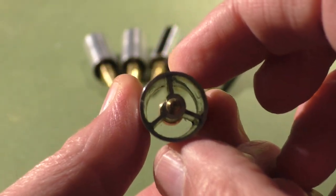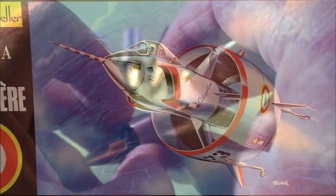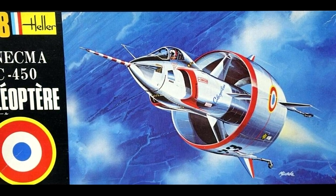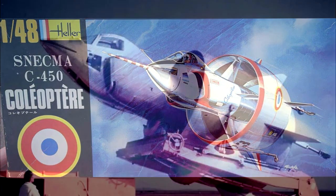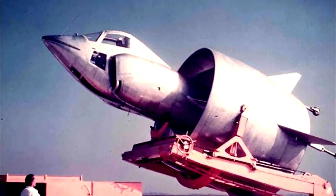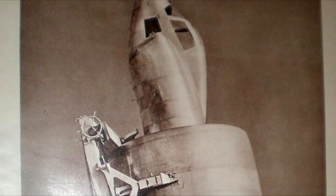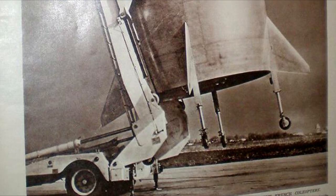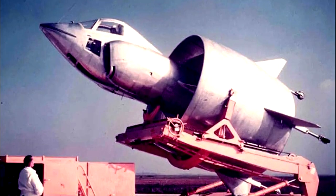These are constructed out of aluminum — also known as aluminium — and brass. The design is based off the 1950s French aircraft, a really weird aircraft called the Coleoptera. The Coleoptera was a test aircraft designed to take off and land vertically. It was transported on a special trailer with a hydraulic tilting mechanism that would set it on the ground before launch, then it would come back and land on its little shopping cart wheels located on the back.